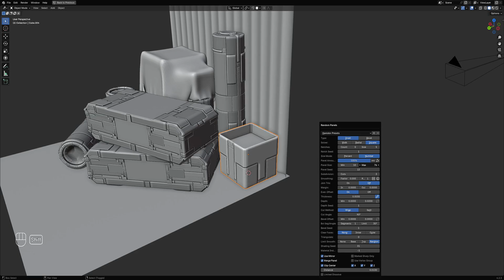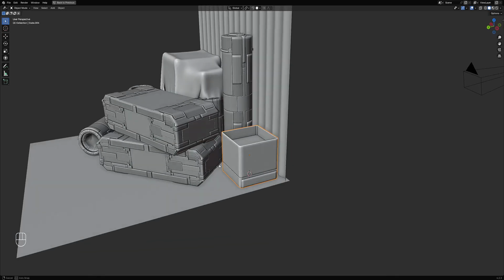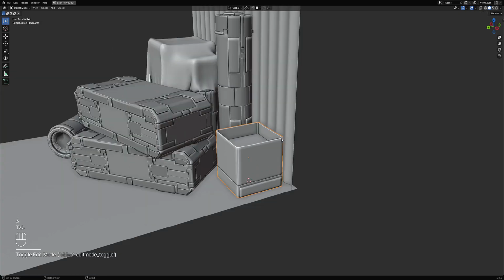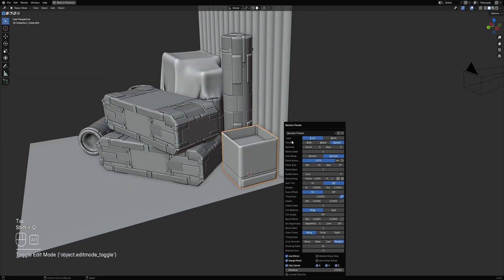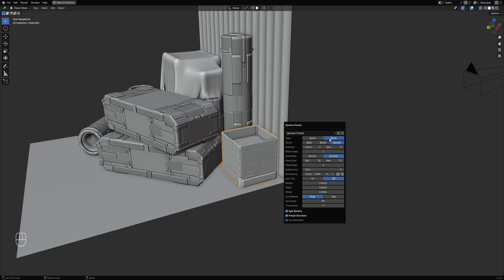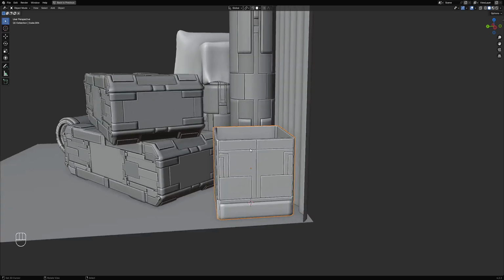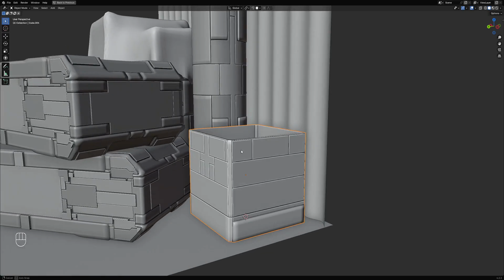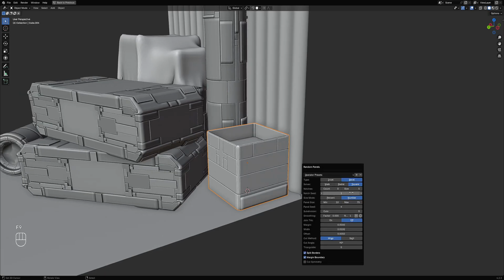Set the panel size to something like 70. This one. And then selecting these faces. Press Alt to select all those faces. Level. I think this is margin. There we go.